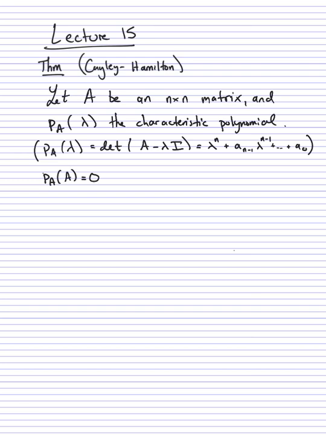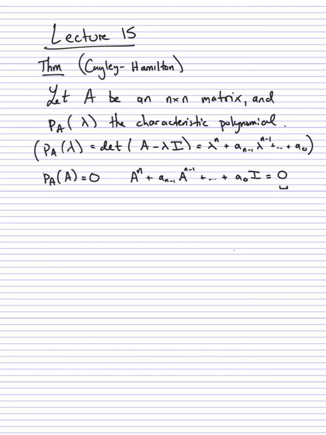So in the sense that A to the n plus a_{n-1} A to the n minus 1 all the way to a_0 I is equal to 0. Okay, so the same polynomial equation which the eigenvalues of A satisfy is also satisfied, suitably interpreted, by the matrix itself, right? Now this is not equal to 0 as a number, but 0 as the zero matrix. Okay? So we saw a proof which used some analytic tools, and now we're going to do a proof that only uses linear algebra.